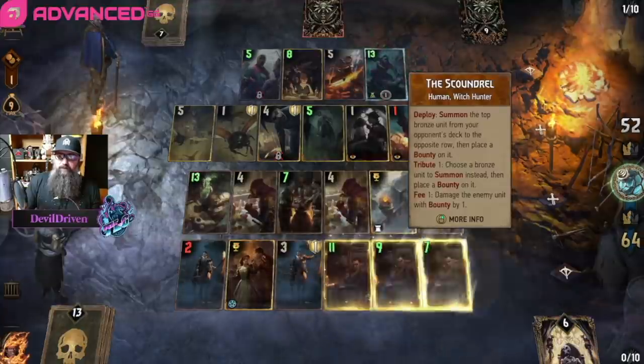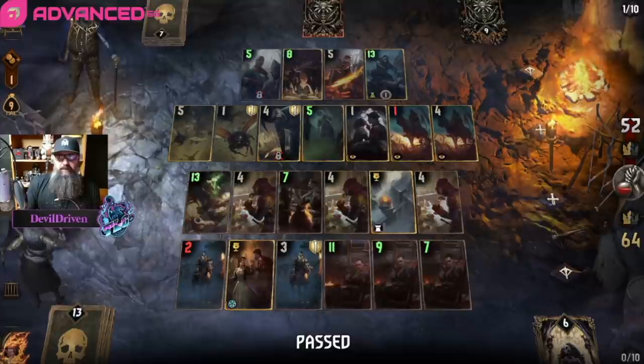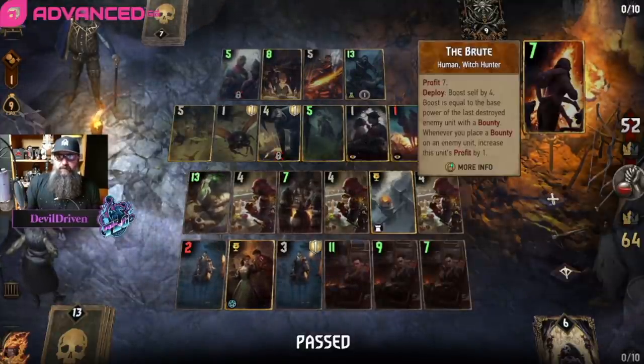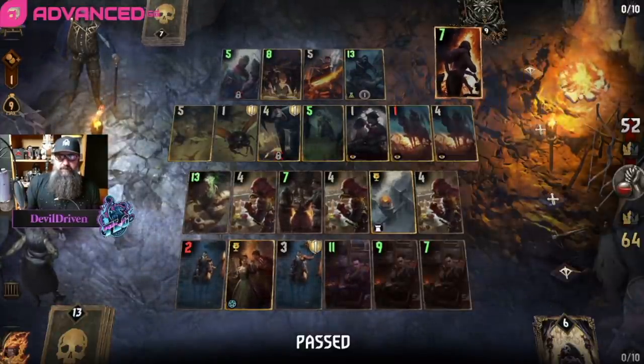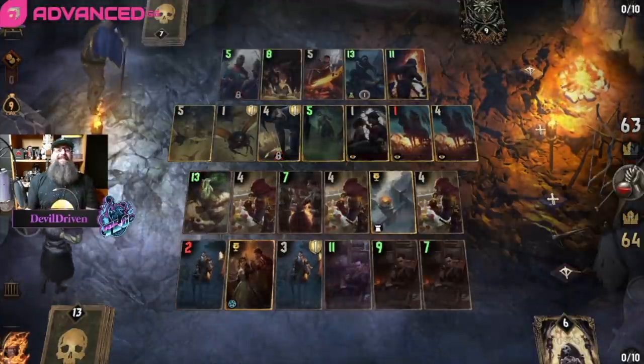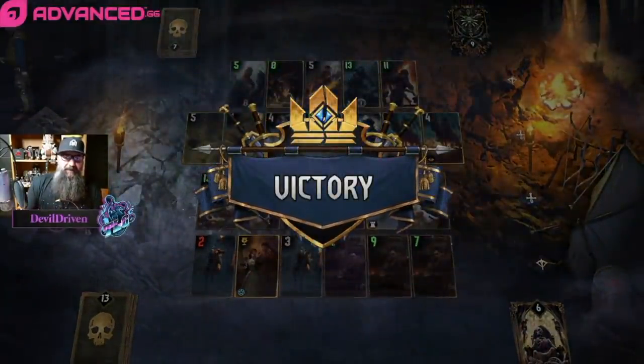So having the scoundrel for a finisher is kind of huge. He has a 12 left. We tie. No spender. Profit 7. No spender. Oh man, yeah, he should have smoked me. One spender.